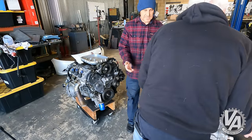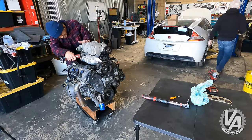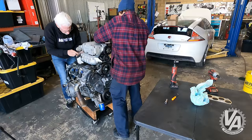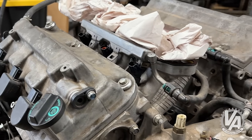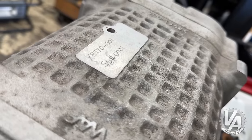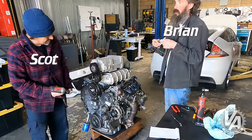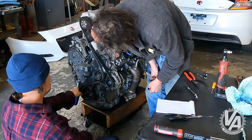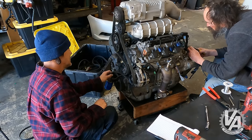The supercharger is actually a prototype made by CT Engineering for the Honda Ridgeline. That's why it's so tall — the Ridgeline didn't really have a problem with hood clearance, so it's got a really nice big plenum which should have really even distribution throughout the intake runners. We did try ported intake runners but they're actually significantly larger than our plenum for the supercharger, so we decided to go with stock intake runners. The supercharger is a TVS supercharger, which I believe is made by Eaton. We'll add an idler pulley and figure out the belt length from there.